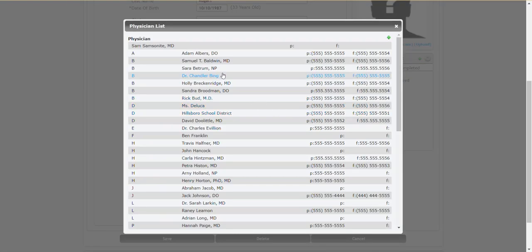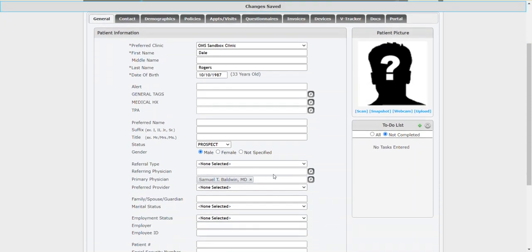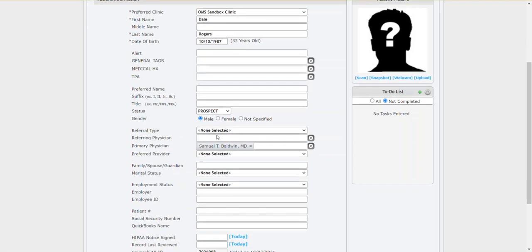Once again, there are a whole host of different options you can add, including designating a physician. In this case, let's say a primary physician, say Dr. Baldwin. That process of clicking on the search feature and selecting the physician will automatically save your work. So if we navigated away from the screen at this point, everything we've changed would have been saved. Now, if we type in the physician's name, we can find the physician that way as well. So you can either type in the physician's name or use the search tool.